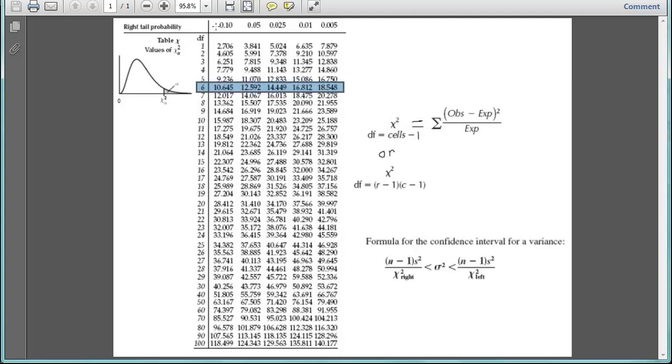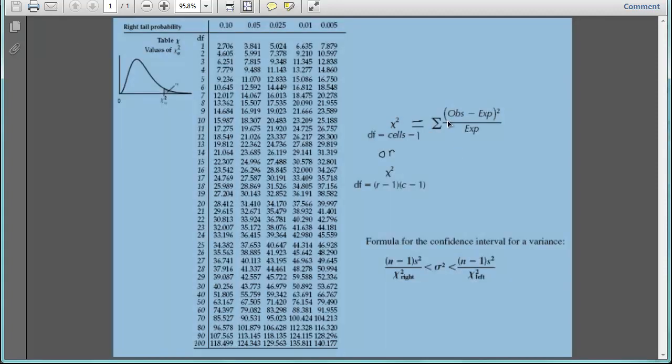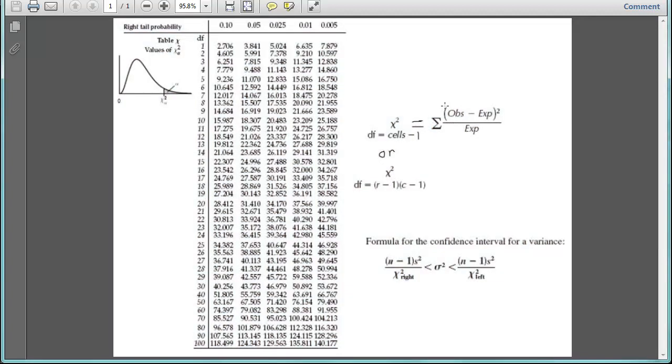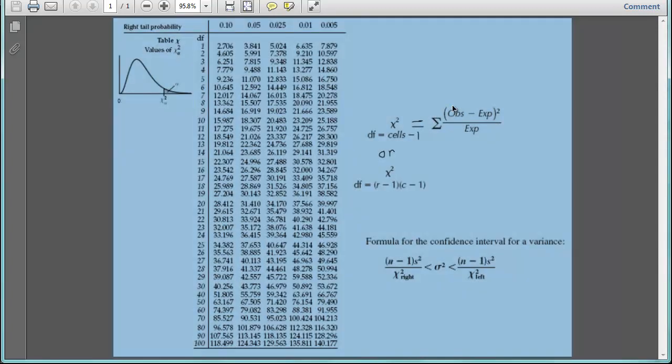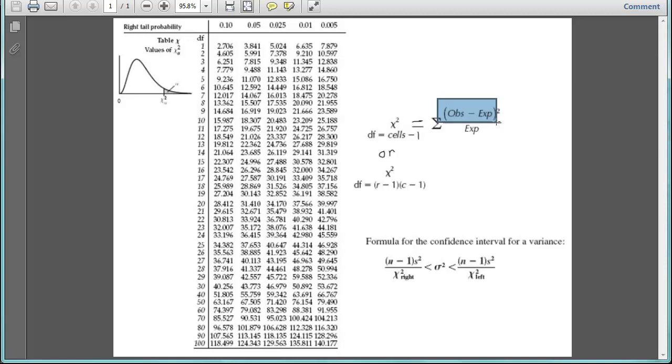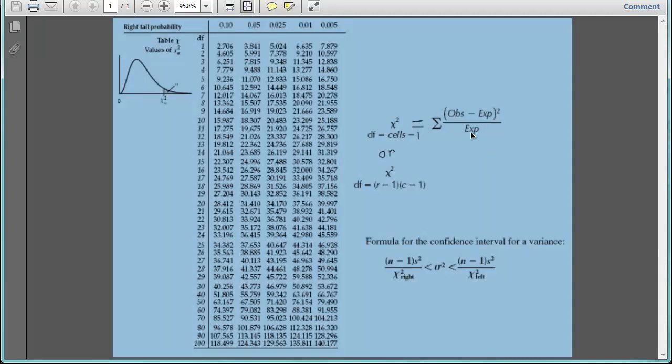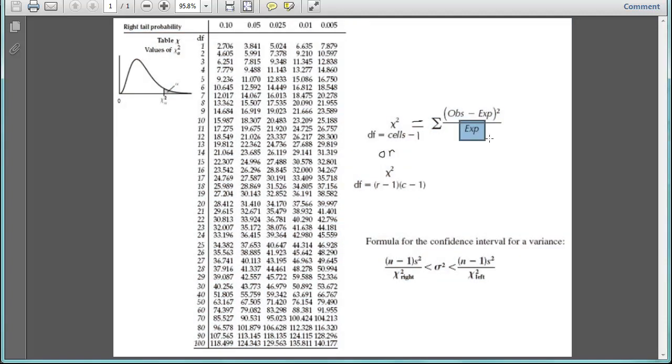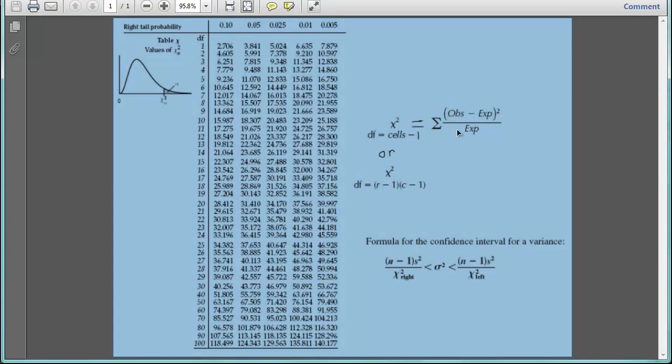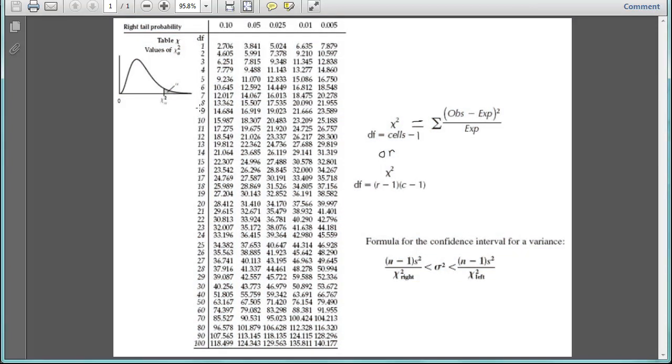And you can see these probabilities up here. This is very similar to our t-table, where we're going to calculate a new thing called the chi-squared statistic. This is a new stat we're going to use to measure variation. So we just need to figure out what we observed, compare it to what we expected, square those differences, divide by what we expected, and then add all of those calculations up.